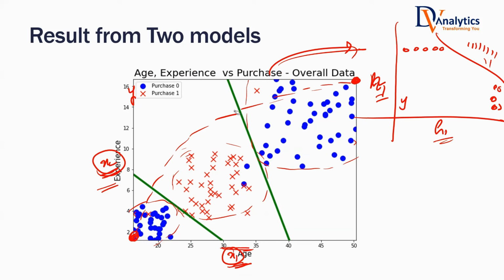We are not able to do the classification directly. So we transform it. Using X1, X2, we created H1. Using X1, X2, we created H2. In that space, we are able to find the separating decision boundary. Finally, we have done the classification and got a good accuracy for the model. But in the direct space, X1, X2 versus Y, we could not get it. We found it in a different space.